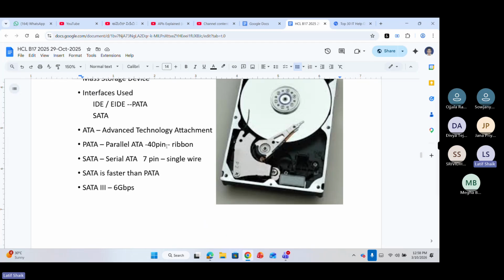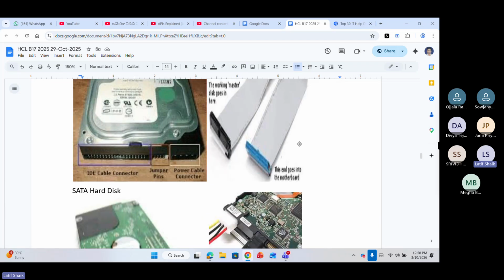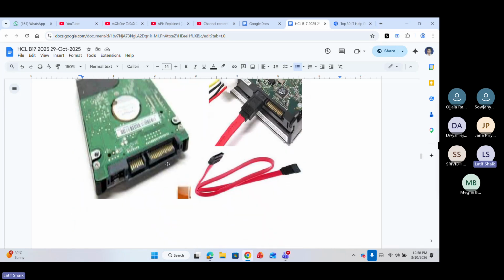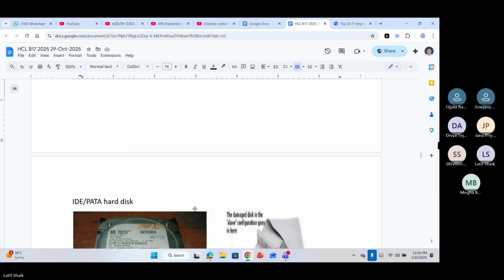PATA means a 40-pin connector, using a ribbon cable to connect the hard disk to the SMPS and the motherboard. SATA is a 7-pin connector, a single cable connecting the hard disk to the motherboard, and there are power supply connectors also.